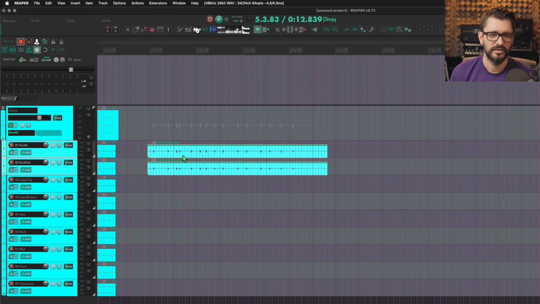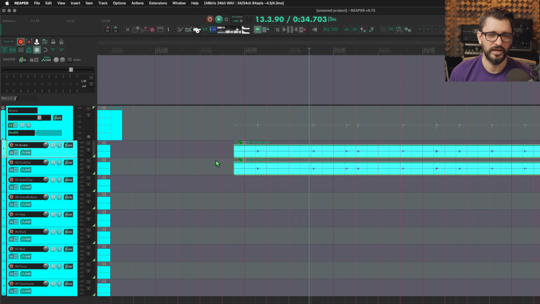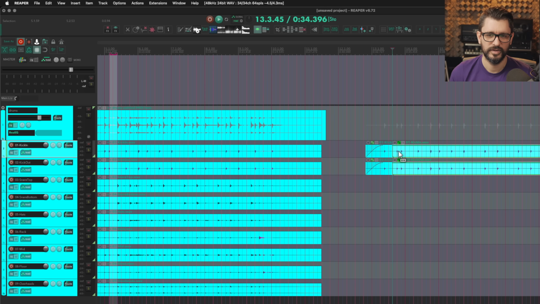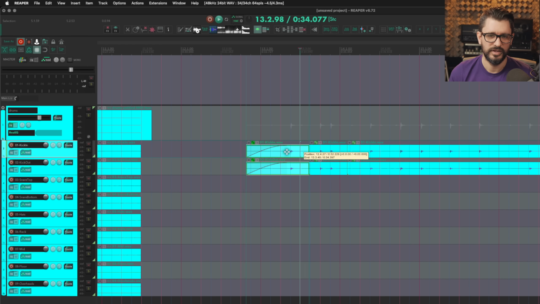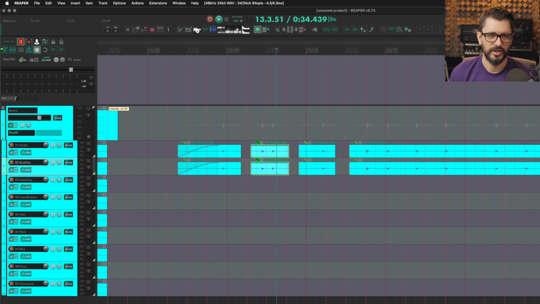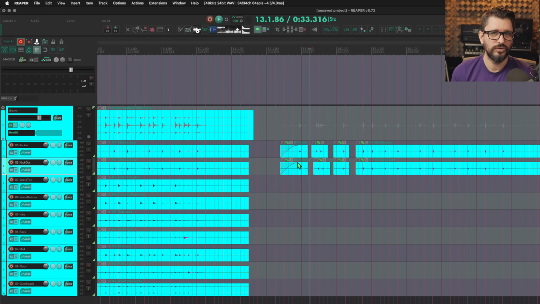So if I take these, and I'll show you what the normal group editing stuff would be like. I'll add these to a group, and these are items that are grouped, right? If I move them around like that, they stay together. I can trim, I can fade, I can split them. And each time I split, these are basically separate grouped items. You always want to work in columns like this. And I would use this master grouping enable button to make these items independent temporarily. But now you don't necessarily need to use that item-based grouping mode at all.